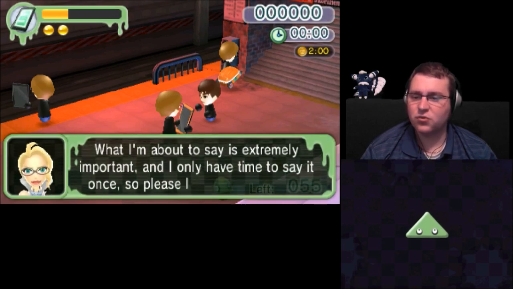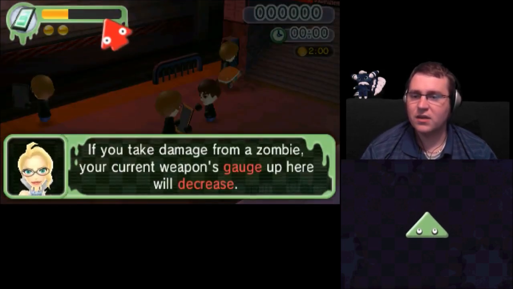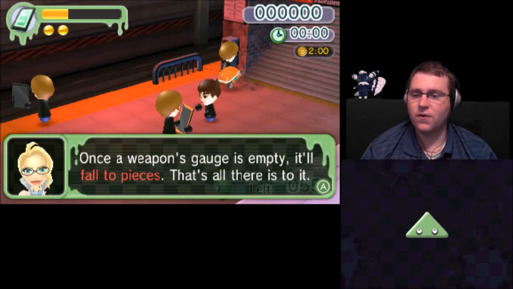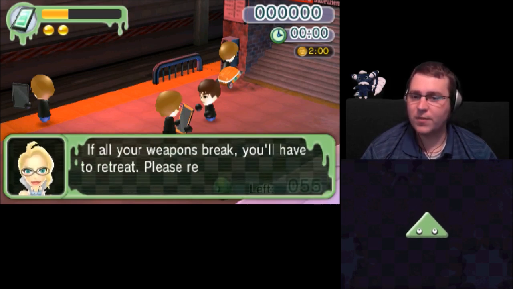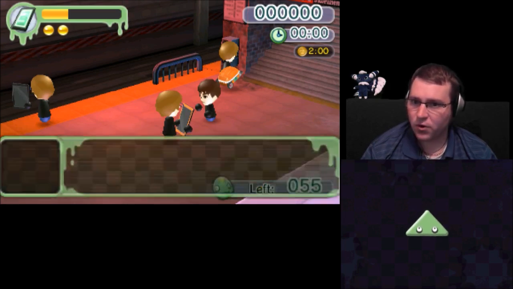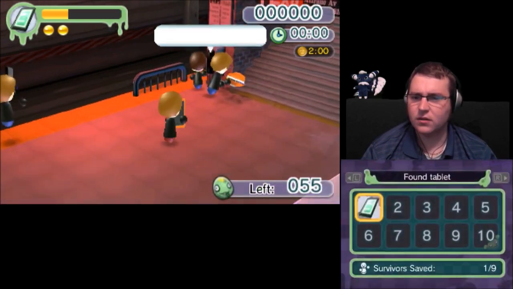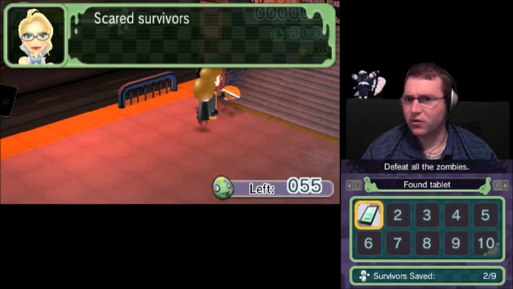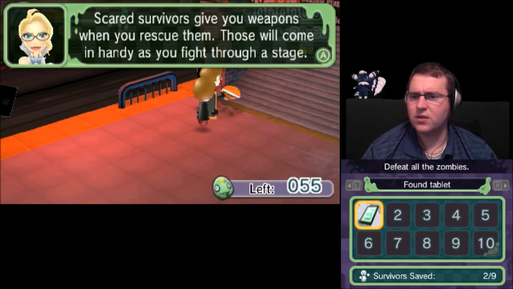What I'm about to say is extremely important, and I only have time to say it once, so please listen carefully, okay? If you take damage from a zombie, your current weapon's gauge up here will decrease. Once a weapon's gauge is empty, it'll fall to pieces. That's all there is to it. If all your weapons break, you'll have to retreat. Please remember that. When you run out of weapons, it's game over. Defeat all the zombies! Okay, so whenever you find survivors who look frightened, be sure to help them out. Scared survivors give you weapons when you rescue them. Those will come in handy as you fight through the stage.